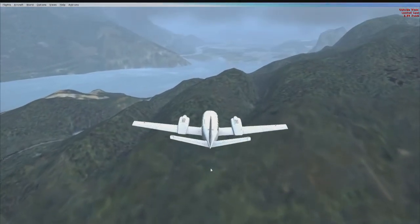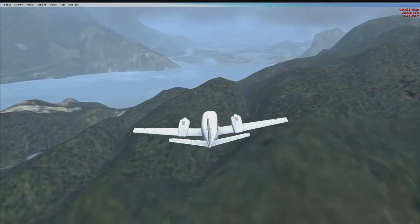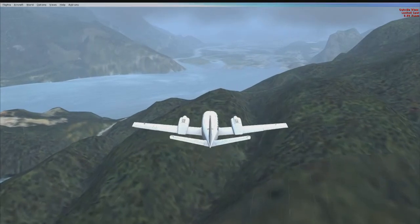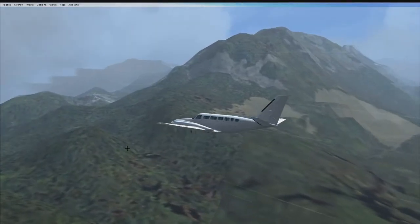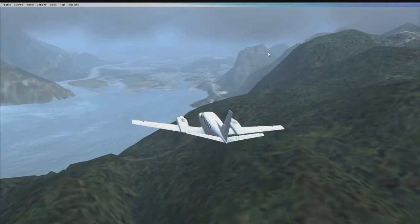So yeah, this is Squamish we're coming up on. This is actually the VFR scenery area, so we can descend down a bit, just again so we don't end up entering a fog bank. Now, actually, there's a cable car around here, so I've got to be fairly careful, but I don't think it's simulated. It's a cable car that takes you up there, literally. That's the Chieftain, I believe. It's the name of that mountain.